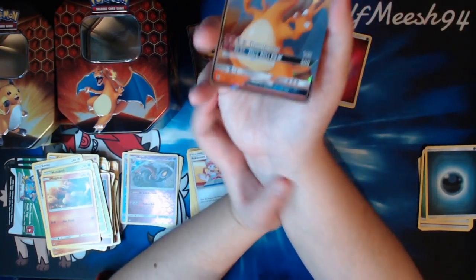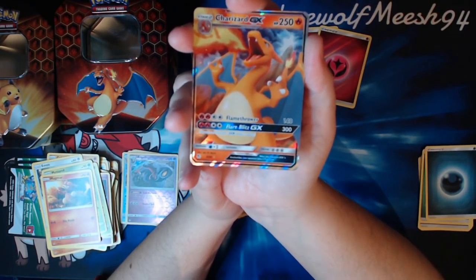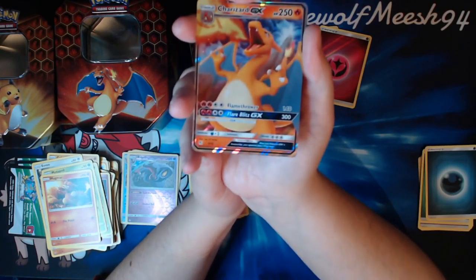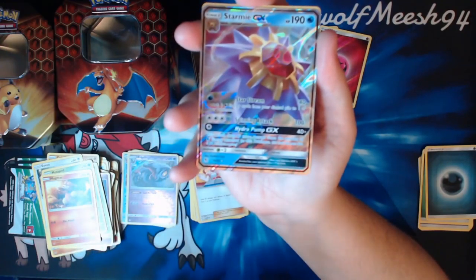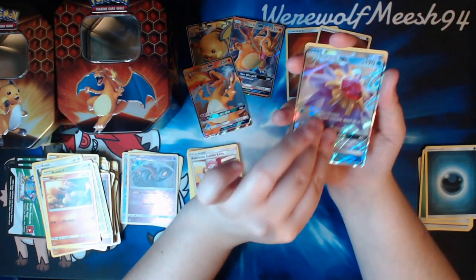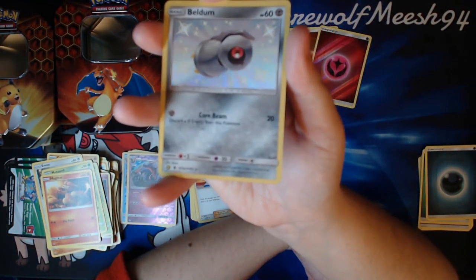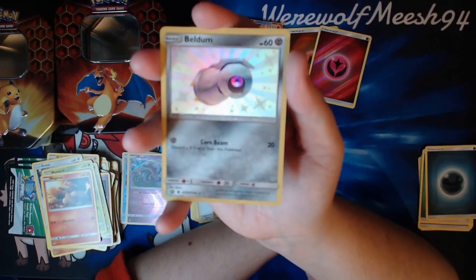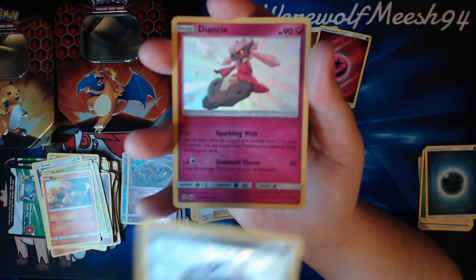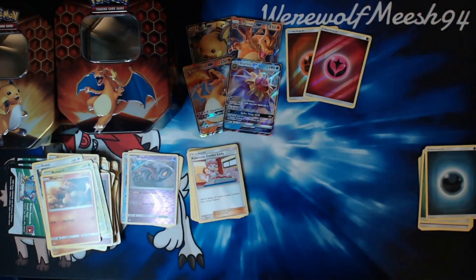Like that. We got the regular Charizard GX. So we did pull a Charizard in this. We didn't pull the shiny Charizard, but I pulled a Charizard I needed, which I'm really happy with, alongside a Starmie GX. So two regular GX pulls there. Two shinies. No full art shinies, but two baby shinies. We got the Beldum shiny and the Diancie shiny. So two decent shinies there.